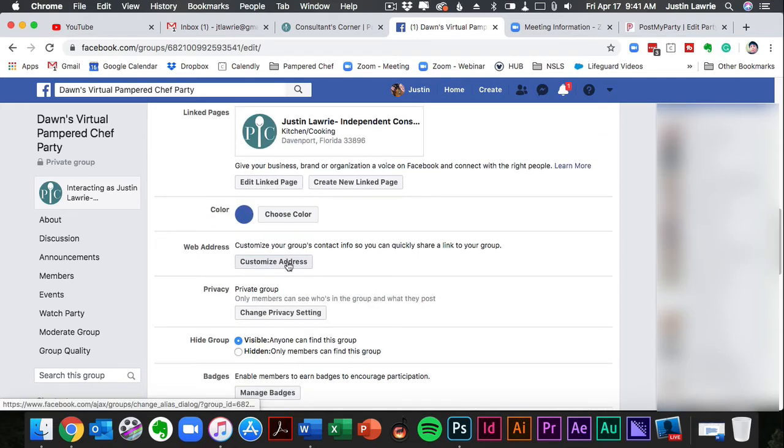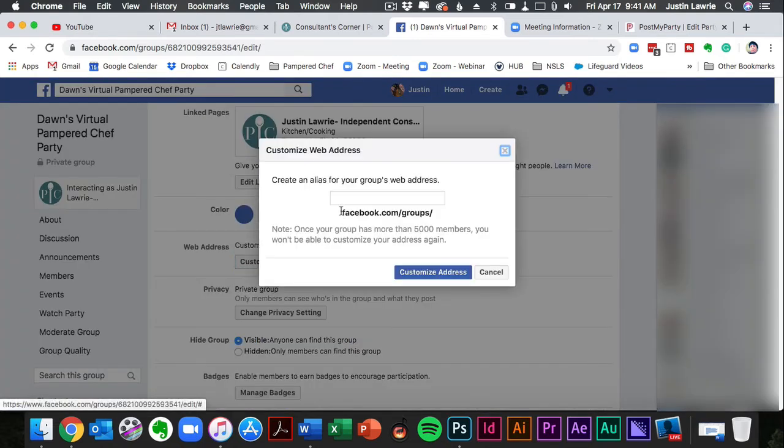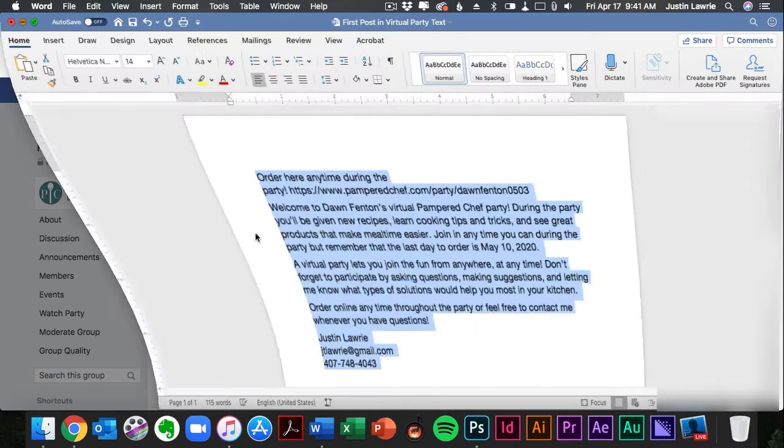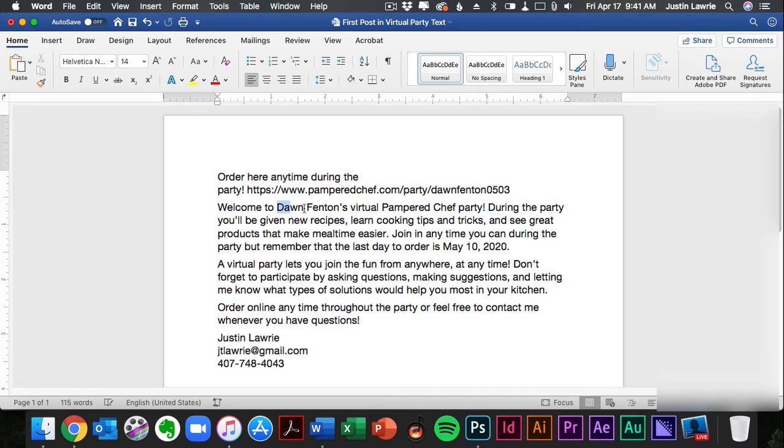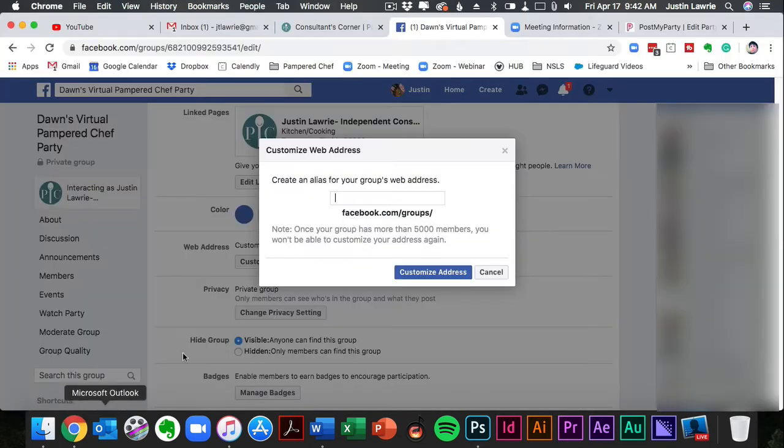And then under web address, I usually will just put host name PC virtual party. Customize address.